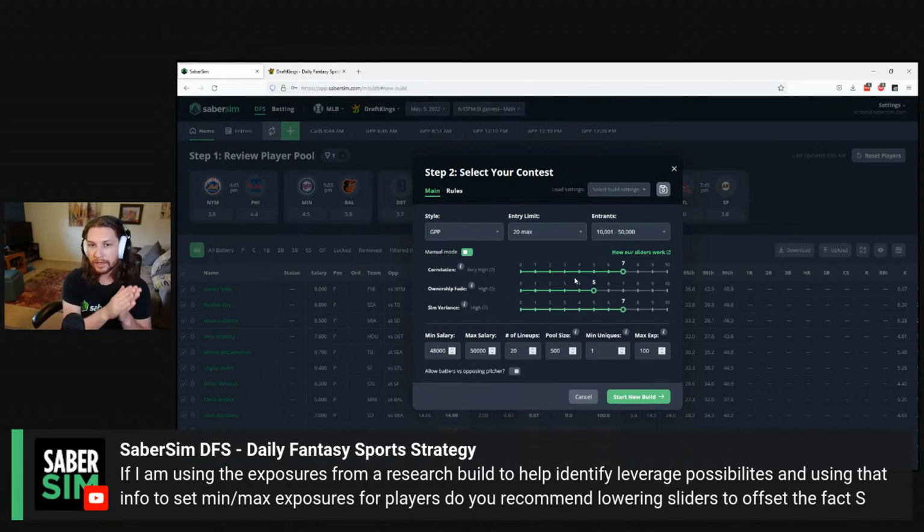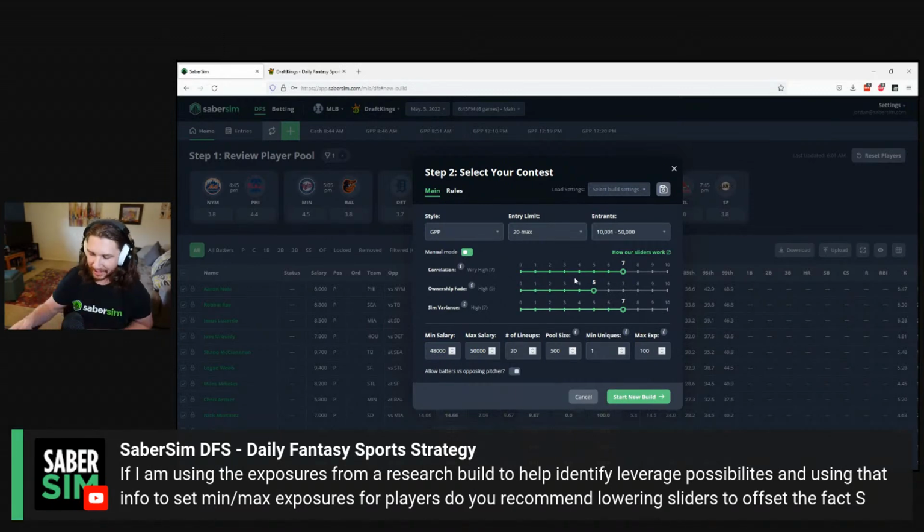If you're going through the steps of running the research build and figuring out where leverage opportunities are already, I think you will probably have some kind of intuitive idea of what a good lineup looks like for that slate and how you want to tackle it. So I would run it at different settings and see what you like, or how you want to tackle that particular situation.